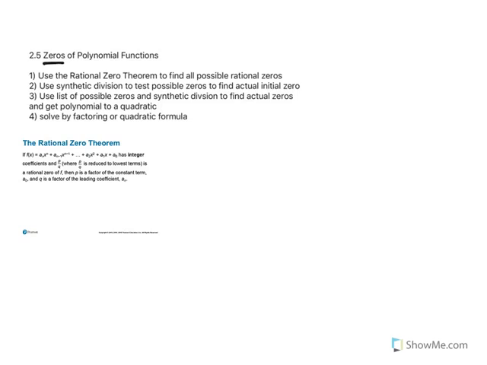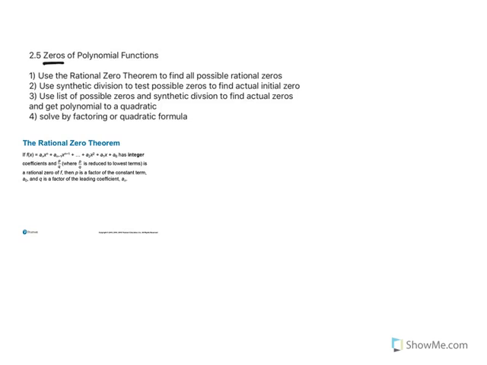Then in 2.4, we are introduced to polynomial functions that don't factor, but they provide us with an initial zero so that we can do synthetic division and get our polynomial down to a quadratic in order to solve it. So obviously we're not going to always be given an initial zero. And so this section is going to teach us how to solve any type of polynomial function, no matter the degree, no matter if it's factorable.